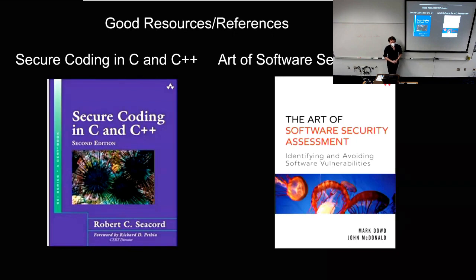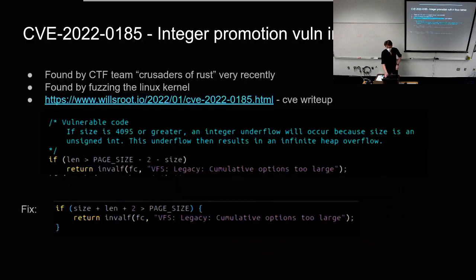Just some extra references, if you want to look at them, two very good books. The purple one may be a bit outdated. The other one is very, very good. In my opinion, the best book on the subject out there by far. It covers vulnerabilities like web, memory corruption, auditing practices. Very good book if that's a subject you're interested in. Definitely not necessary for the course, not a textbook for this. If you want, though, a very interesting read in my opinion.